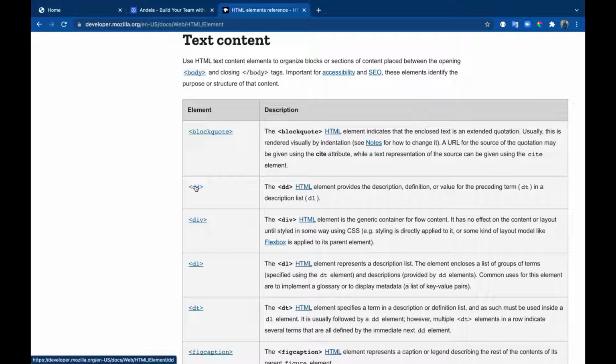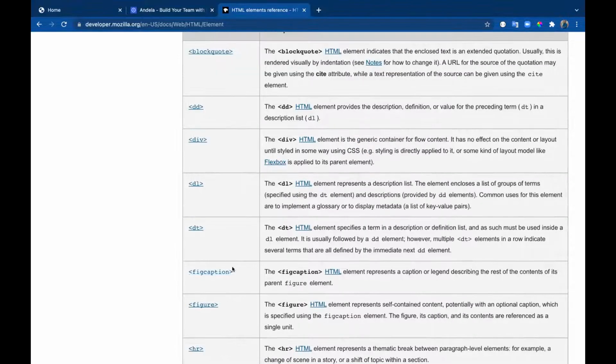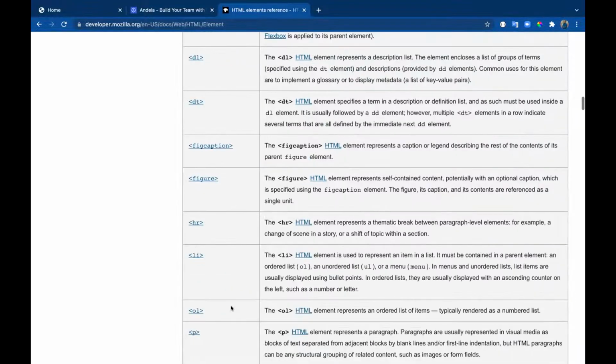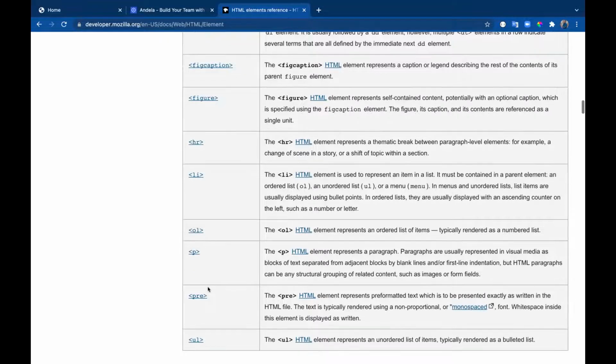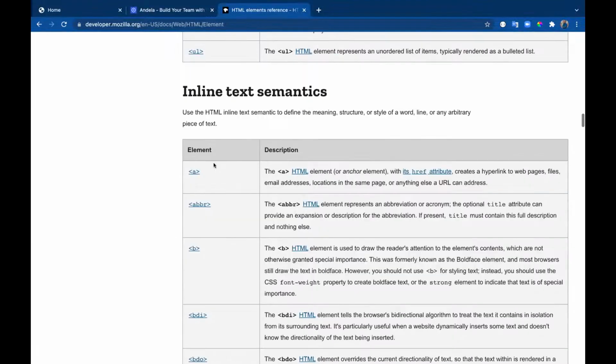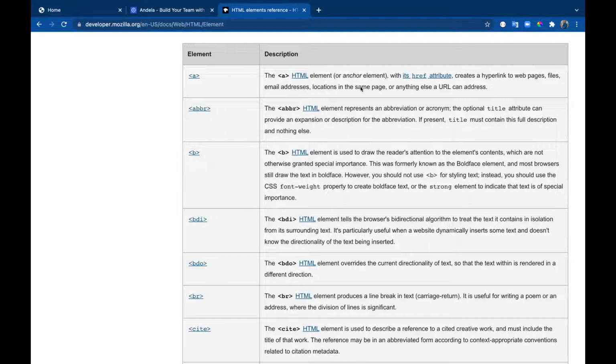We have a div, these are for tables, we have figure and figcaption. You can explore all these and see how they work, and there's a description on the side. If you want this, I can maybe share it in the chat.